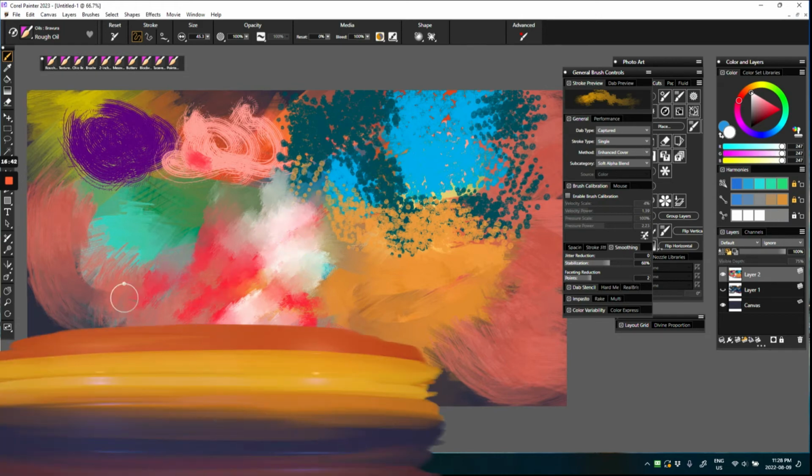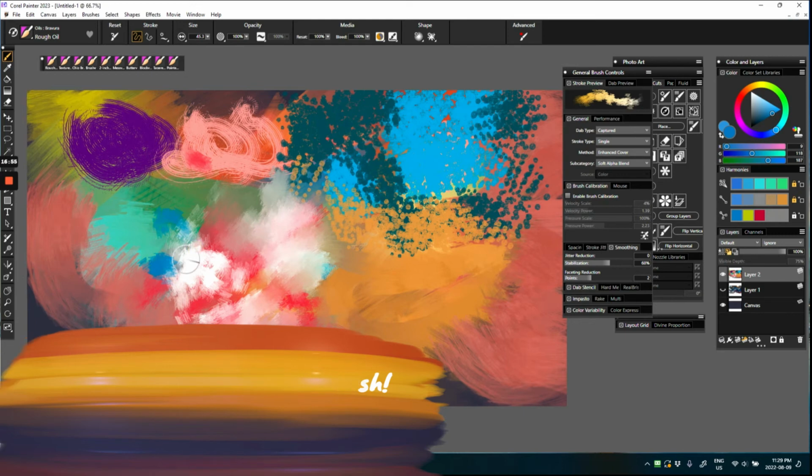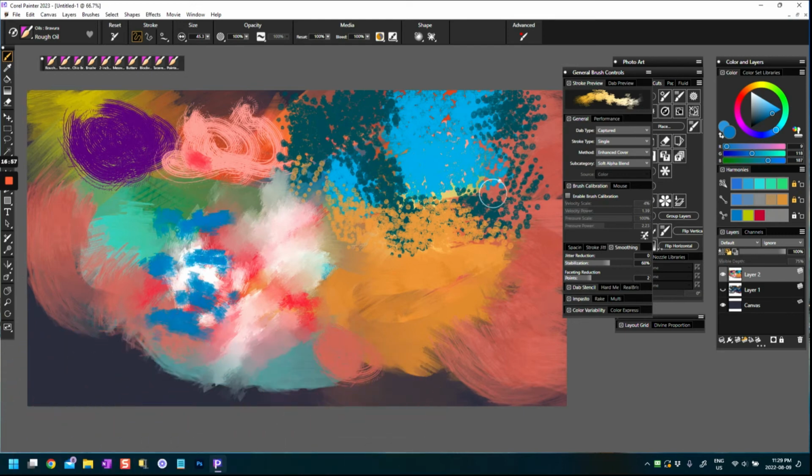And if you are doing an abstract painting, you could use this to add texture and areas of interest. For some reason, every time I talk about areas of interest, I go to that blue. I'm not sure why, but so then you could just blend.